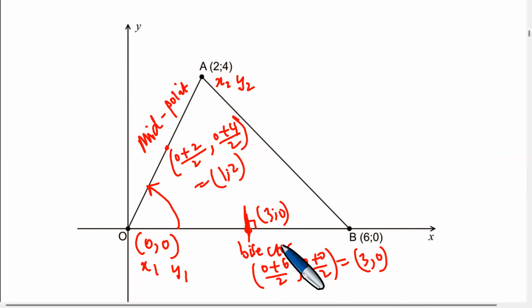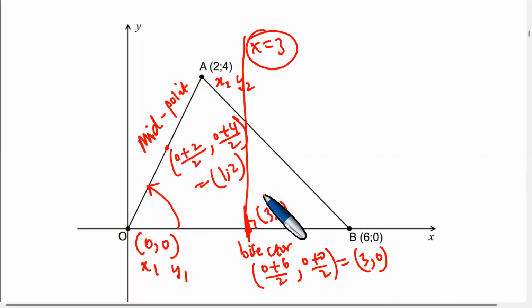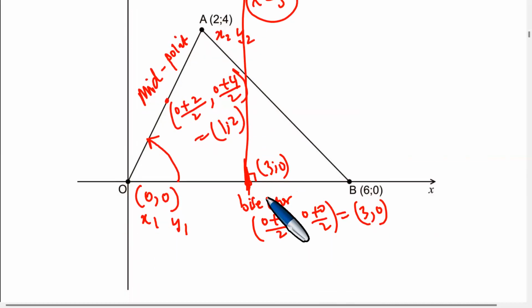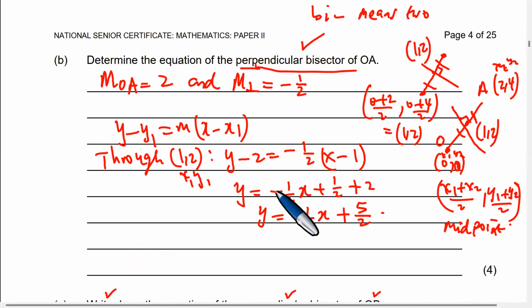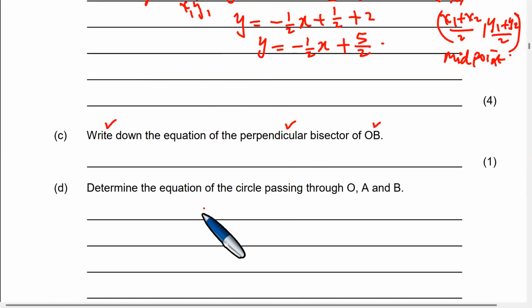So what is the equation of this line that passes through there? It's perpendicular and it bisects this. It passes through x equals 3, so the equation is only x equals 3. Okay, because it's vertical, it's the equation of a vertical line. The equation is clearly x equals 3. So they're just bringing some perpendicular bisectors there, and those are the kinds of things you need to realize.